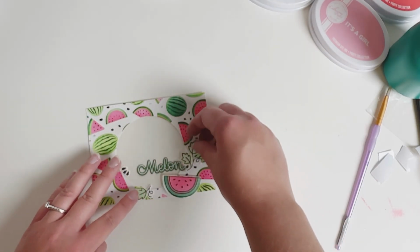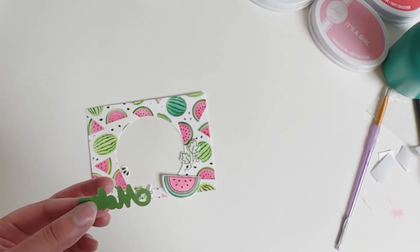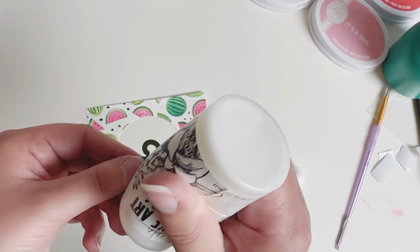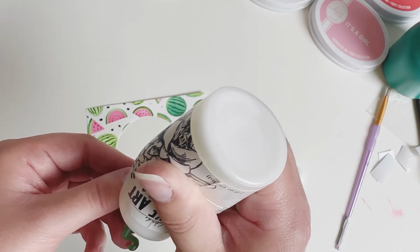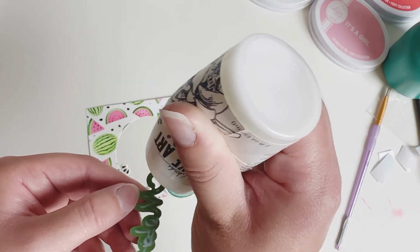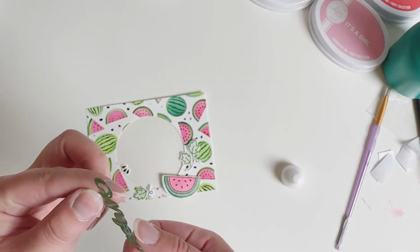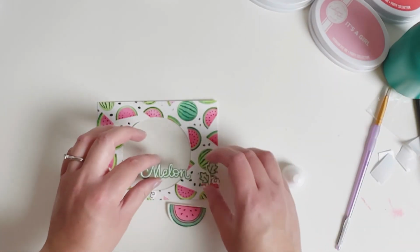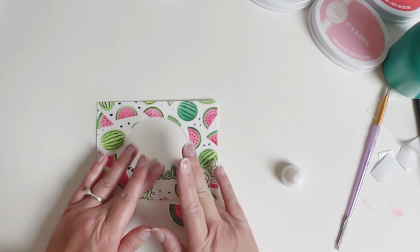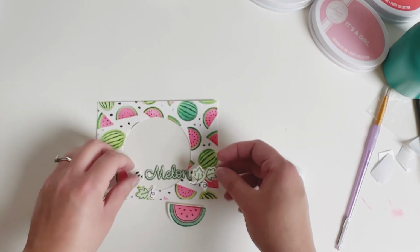So I'm just going to put a cherry dot on this watermelon. I know for sure I want to use that. I love that watermelon, the Half Moon one. And I'm just going to put a little bit of glue on the back here because I don't want to get any excess glue onto the clear acetate sheet, because you don't want it to show up. So I'm just applying my glue lightly onto the back of my melon, and I like it here at the bottom. That looks really pretty, and you can see the green pops against that clear.